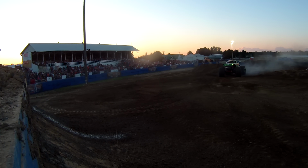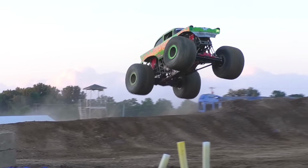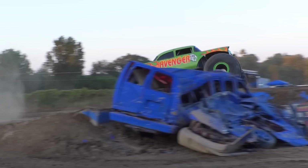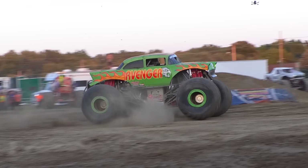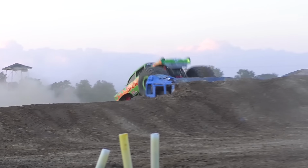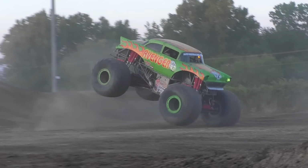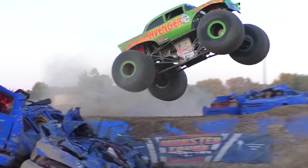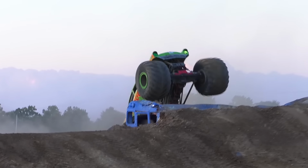But the transmission just said no more. You can hear him sing the motor and have to wonder if the transmission just got too hot or if he's broken maybe an input or output shaft. Saw a lot of blue smoke coming out from the cradle of that machine. Again, these Corey Rummel built trucks are built so solid, but they're built very, very heavy. So when things start to let go on them, they definitely let you know. Not a disappointing run by any stretch of the imagination, though, as the top three sitting in freestyle right now are Joe Foley and Axe, part of Team Scream, John Kohler and Megabyte, part of Team Scream, and the Michigan-based Frontier Truck Parts Sinistar of Elliott Miller.